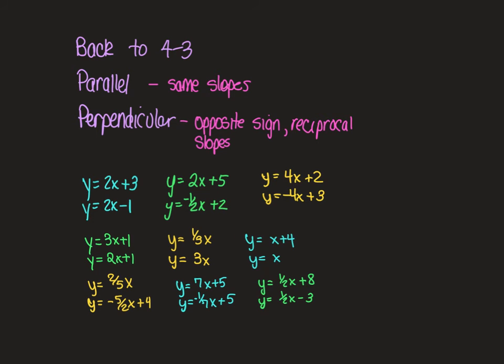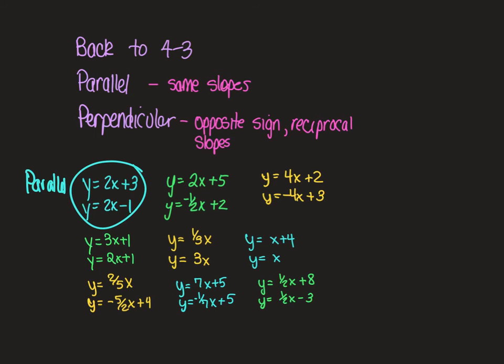Let's look and see. Are they parallel? Are they perpendicular? Or are they just nothing? There could be a nothing. That could be an option. So slope is the guy in front of the x. That's all we care about. In front of the x, in front of the x, in front of the x. All we care about is slope. So 2x, a 2, and a 2. Are they the same, opposite, reciprocals? They are parallel because they're the same. So these two are parallel.